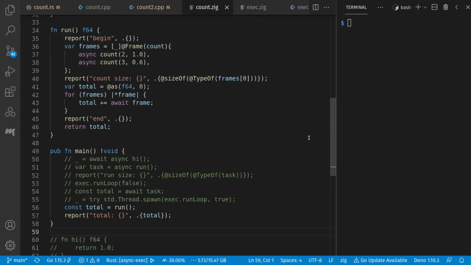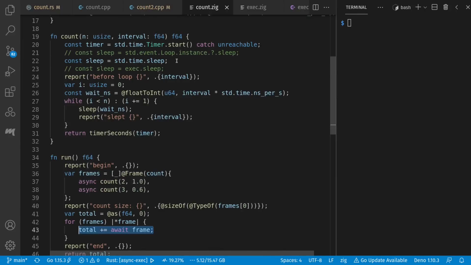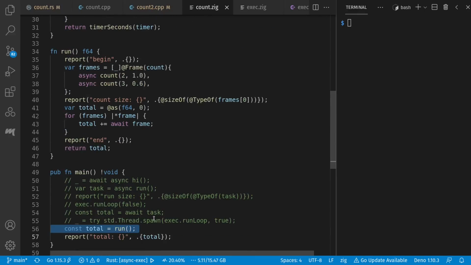Let's move on to Zig, which feels different from Rust and C++. Here in main, again, no reference to async. I just call run and report the total. Run also doesn't say async, but when it calls count, we at the call site say that it's async. Then we wait for them in a loop. And up here in our count, we use a standard sleep, call sleep without referencing async or await, and return the time elapsed. So again, in Zig, you emphasize at the call site if you want to deal with something in an async fashion. And by default, a call will be considered sync, meaning it does the async and the await automatically. Let's run this.